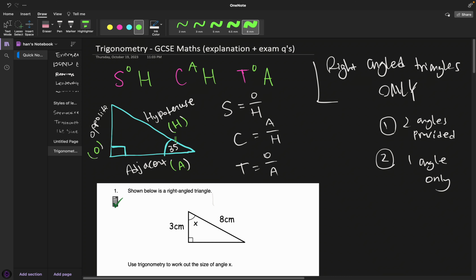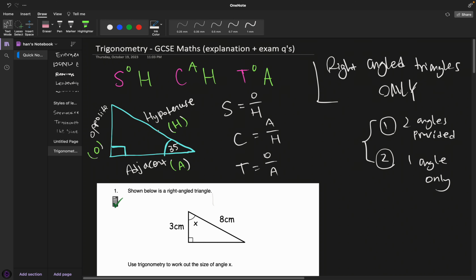Up to this point is where it's easy. Now it's going to start to get harder. I talked about the angles being provided, right? I'll explain this in a bit more depth as we go on to the past paper questions. It'll make more sense then. Anyways, we have the hypotenuse, the adjacent, and the opposite side. So the green ones are here as shown. Then what's the S, C, and T then? Because they're nowhere to be seen, right?